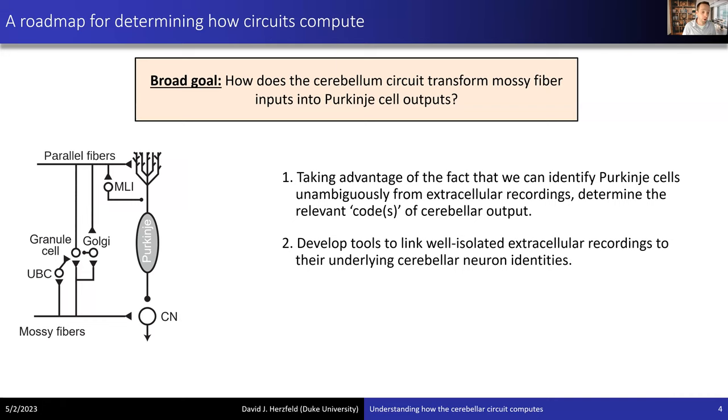And therefore, I think that the output computation of the cerebellum in this particular region really is a corrective signal. It is: here is what I have learned I need to do to make sure that my eyes move in a smooth pursuit fashion to reach the target. In the case of VOR in the dark, there are no other signals present that you would need a context of to increase or decrease the speed of your eye movement. And therefore, the cerebellum has essentially learned to suppress its inputs.